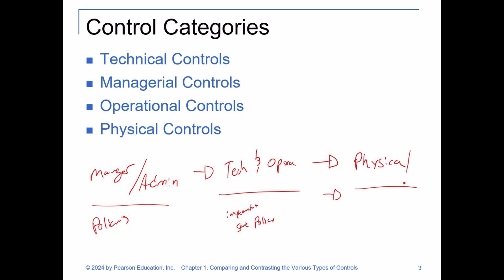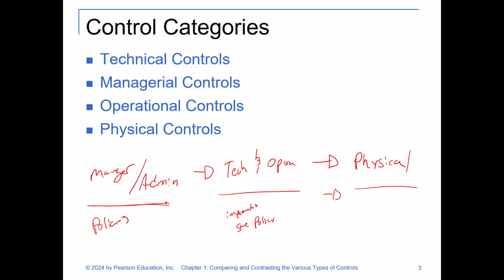So let's give an example. Password policies. Maybe your organization has a password policy. Well, the policy, the paper policy in the handbook, that'd be a managerial or administrative control. That might say all users will have 8-character passwords. All users will not be allowed to use the last 5 passwords. All users must have an uppercase, lowercase, special character. Again, that would be the policy.